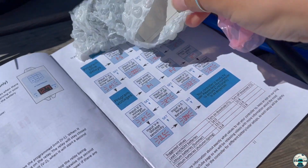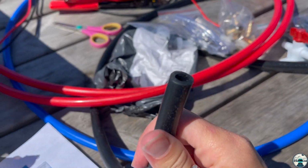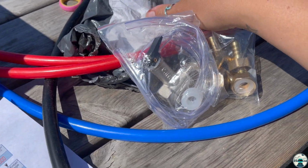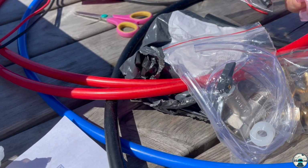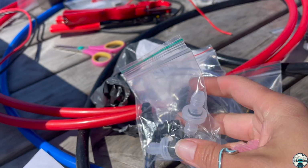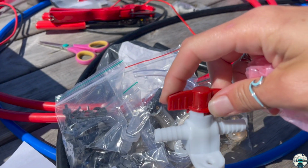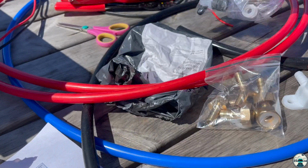Then we've got this tube. This red and blue tube is ours, but it comes with this black tube and all the extra fittings that you need, including a drain valve. We actually have a really nice drain valve, but I think we might just use theirs because we have to. A few non-return valves, corner things, loads of these, which is brilliant, and like one-way turny. See, this is a very explanatory system here.